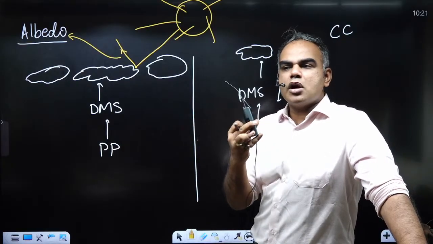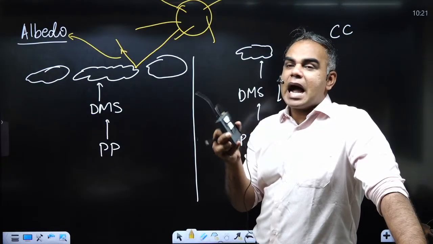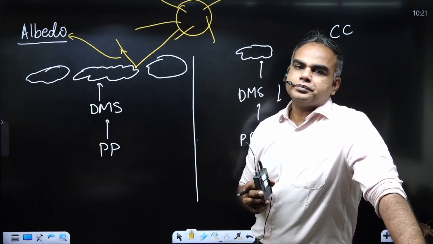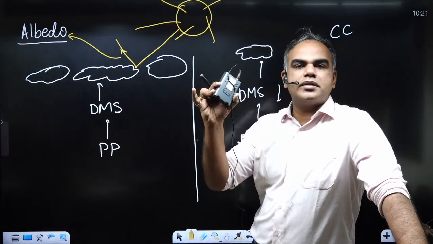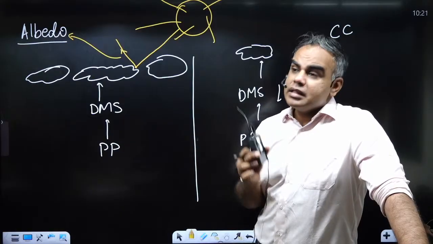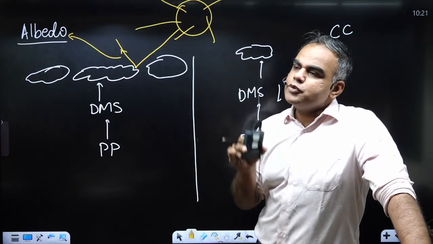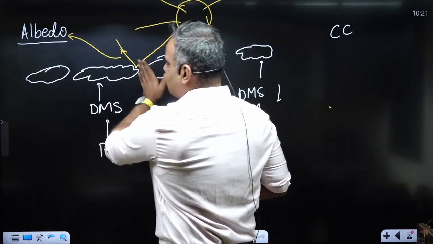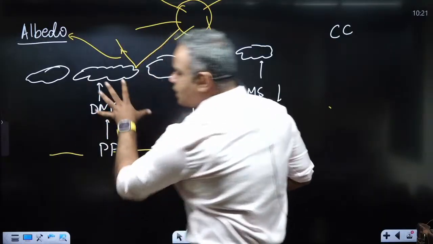Now, if I talk about snow, snow is totally white. Does snow have high albedo or low albedo? Albedo means reflectivity. Snow has high albedo. Whatever light comes on snow, it will reflect it. And second, black surfaces, do they have high albedo or low albedo? They have low albedo, which means they have very low reflectivity. Anything which is coming to them, they will absorb it. Now, if there are more clouds, at least part of this gets reflected, which means the water body will get less warm.